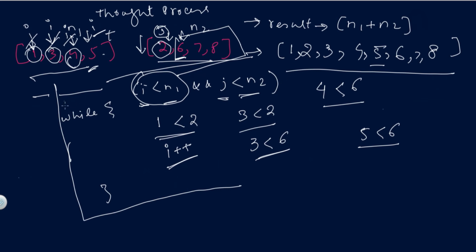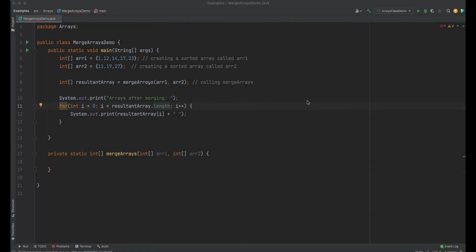You can review again that we will be comparing the array with the i and j values here, and it's more like a 2-pointer problem. You will understand more when I show you the program and we can code together. So let's code together. Here we will implement the function mergeArrays.